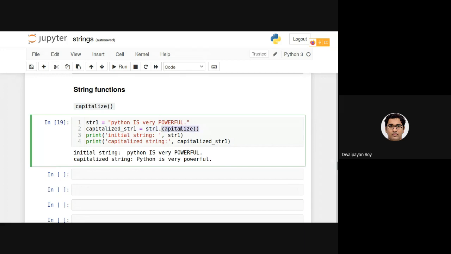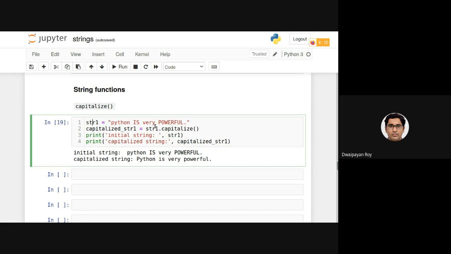Now, this capitalize function is not changing str1. As you can see, after this second line, in this third line, I am printing the original string. The initial string is this. What it is doing is changing the value and returning it, but it is not actually manipulating or editing the existing value in this invoking string.